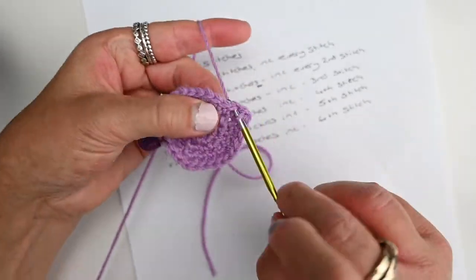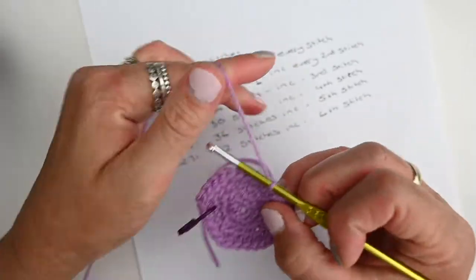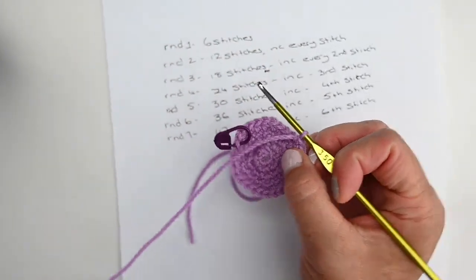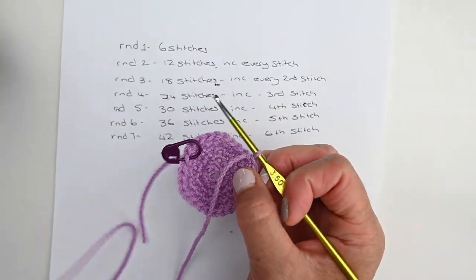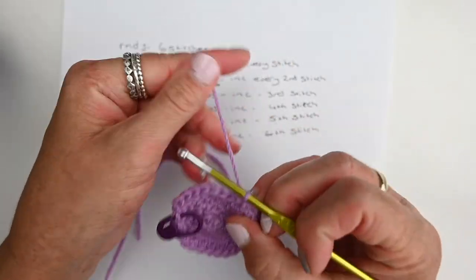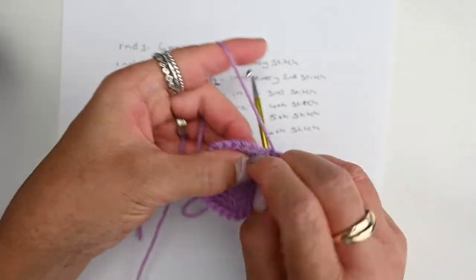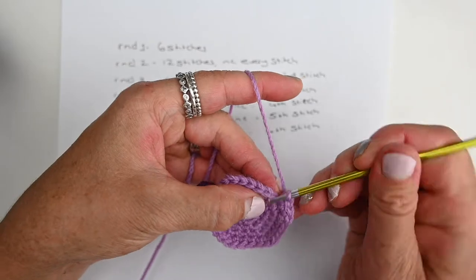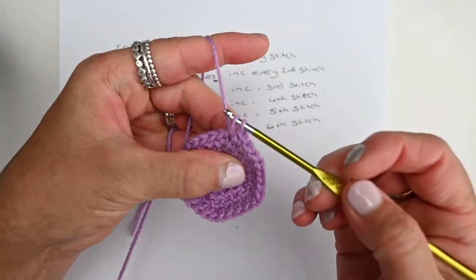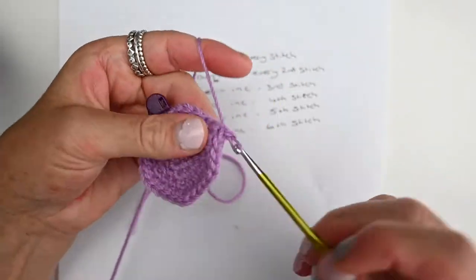So 1 single crochet, 1 single crochet, 1 single crochet. And then 2 single crochets. And 1 single crochet. 1 single crochet. 1 single crochet. And then 2. And then we're on the last section.